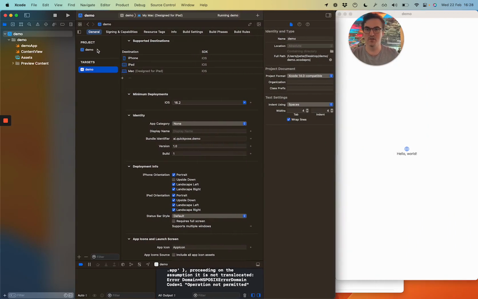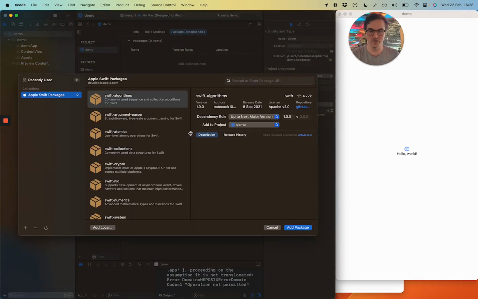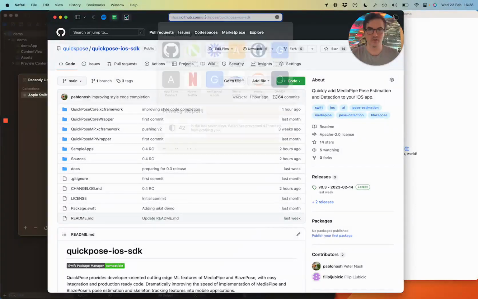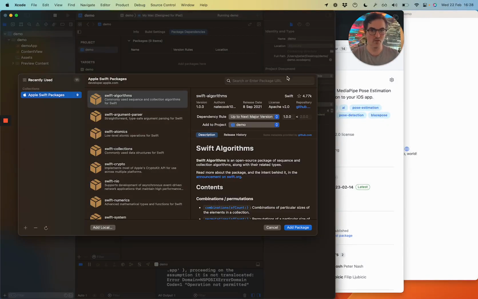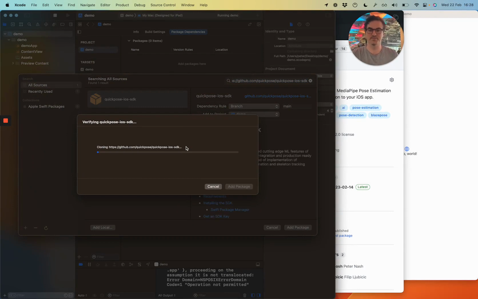I'm going to install our GitHub repo into Swift Package Manager, which you do here, and I've got our GitHub link. If you're on UIKit, only choose the top three. If you're using SwiftUI, choose all of them.